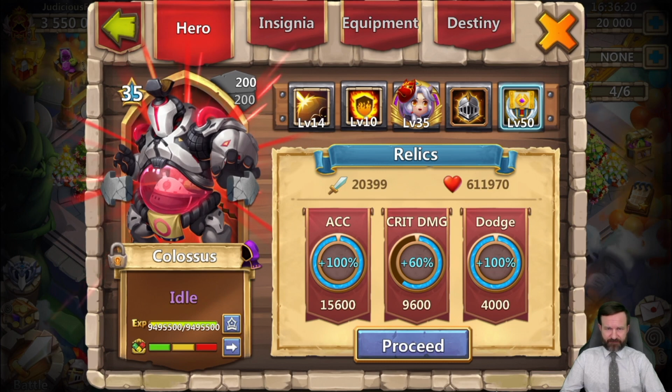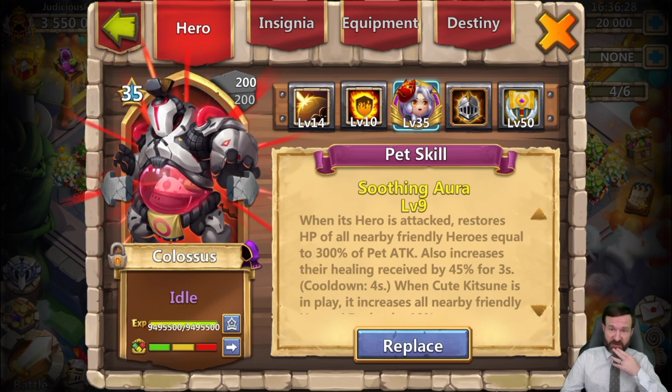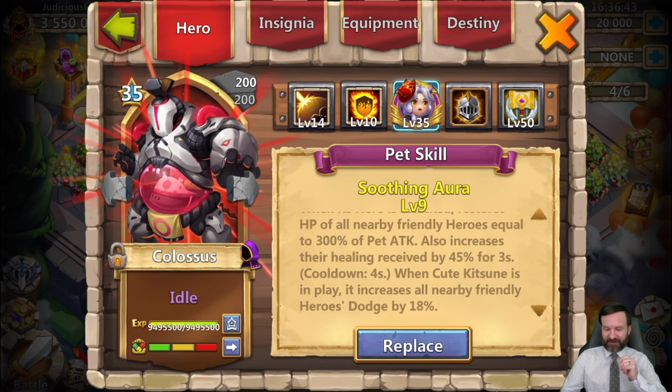I've got a Q Kitsune on him. Q Kitsune is one of the best mutant and super pets in this game. I use Q Kitsune on multiple heroes in multiple game modes on a daily basis. Q Kitsune is a pet that provides the tiniest little bit of heal, not really much, but a big dodge bonus. That dodge bonus of 18%, it can add or stack when you're running 2 Q Kitsune pets.